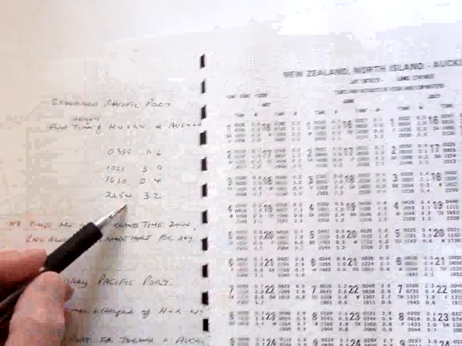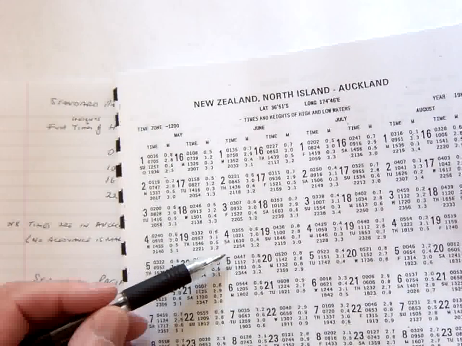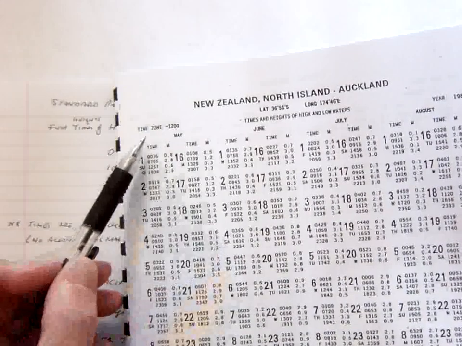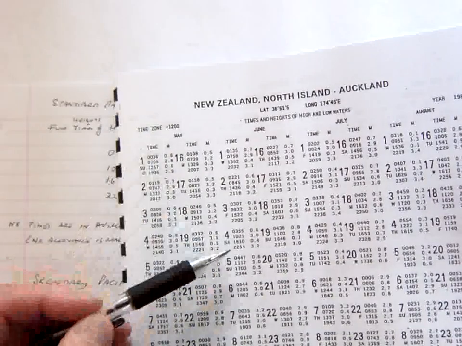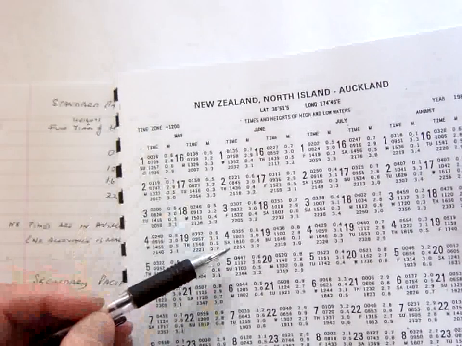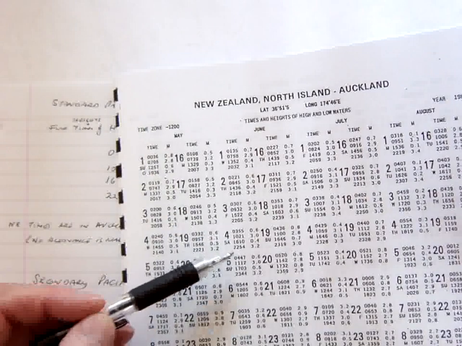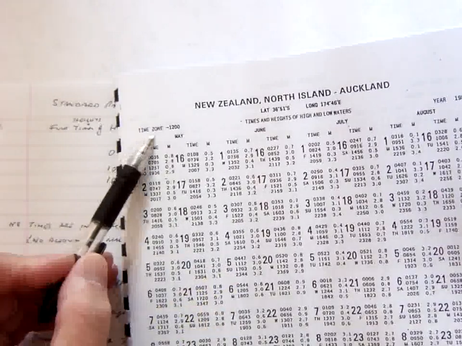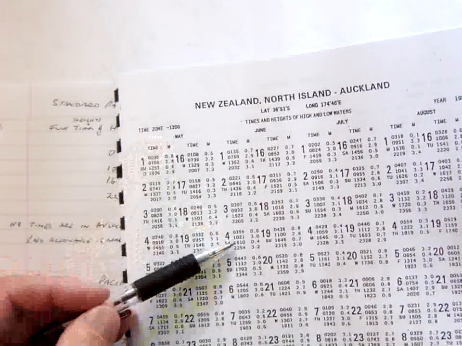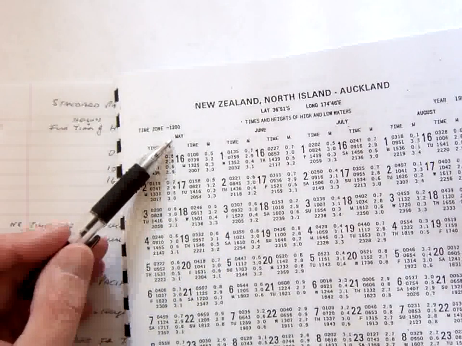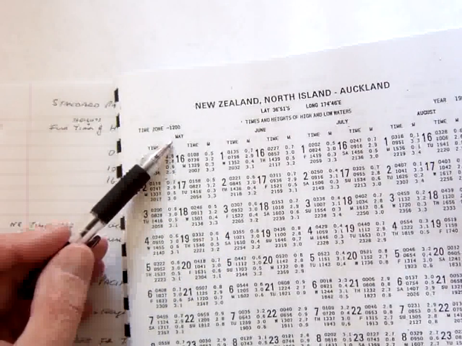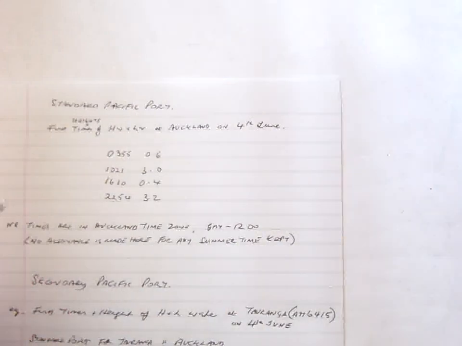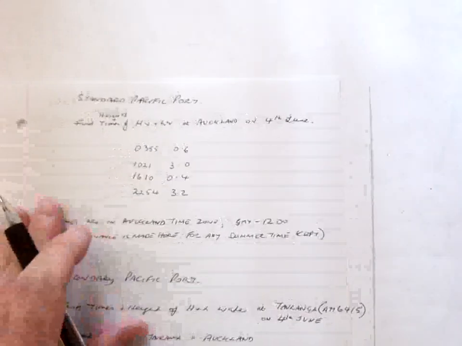One thing to note is that in the Pacific, the times given are for the local time zone. So the times given are for the times in Auckland. So if we wanted to get the GMT, we're told the time zone is minus 12, then whatever times are here we'd have to subtract 12 hours from to get the time GMT. Now these time zones don't take into account any local allowances made for summertime, so it's just simply the time minus GMT.